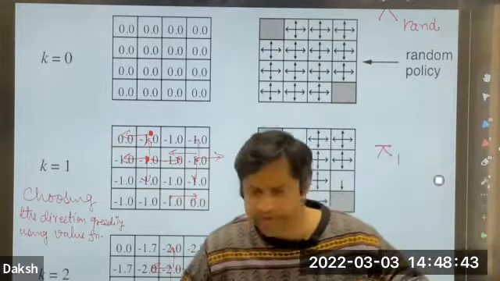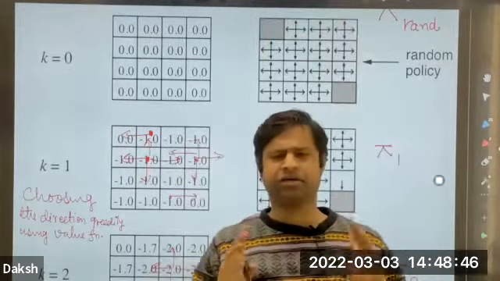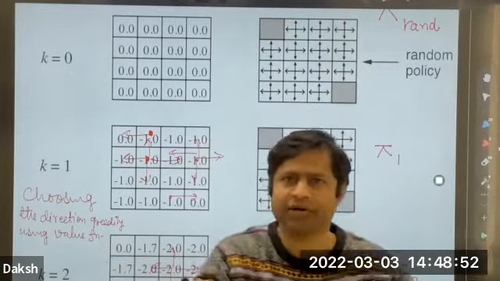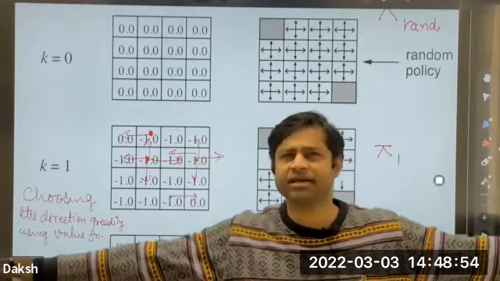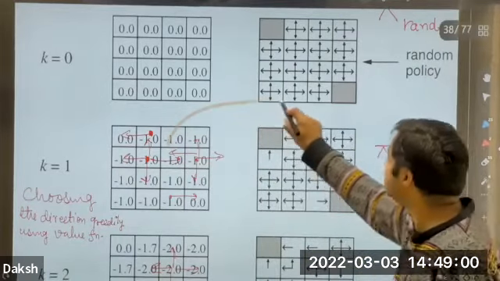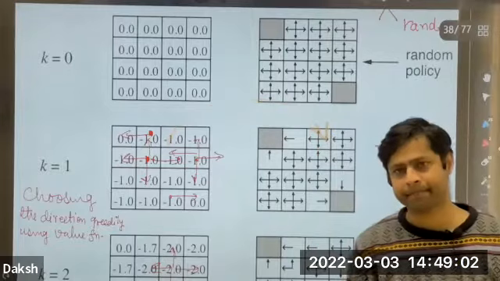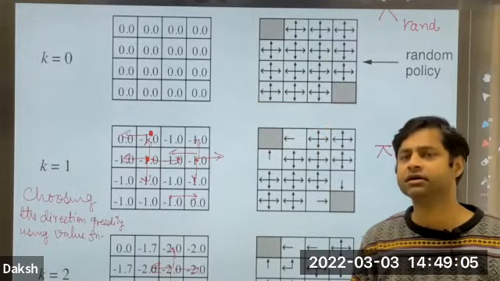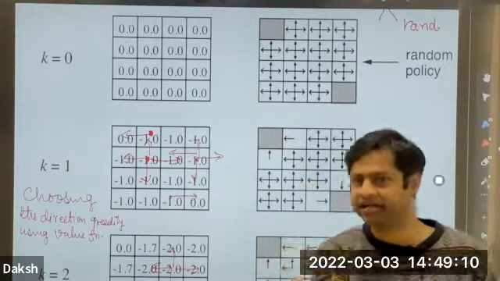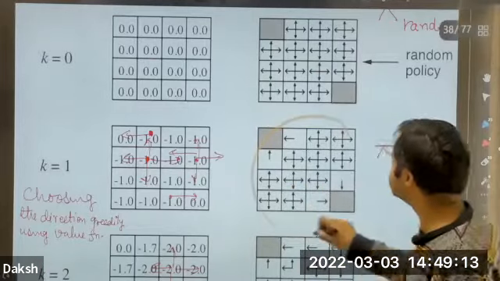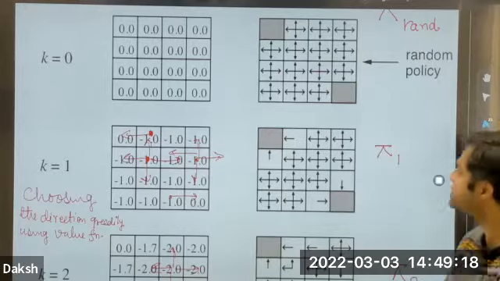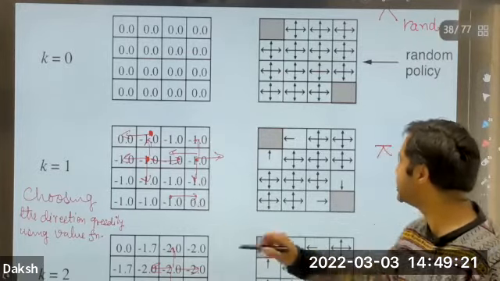So if you are at a location, north, south, east, west, wherever you are getting the minimum, try to move in that direction. Everything remains the same. So with respect to this, if you apply a greedy policy, what is greedy? You just look north, south, east, west, whichever is the best, and move in that direction. That's the greedy thing. You will get this policy. Please check. At this location, you will just go in this direction.